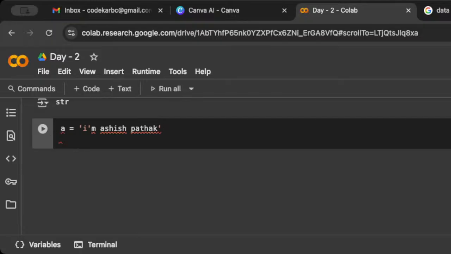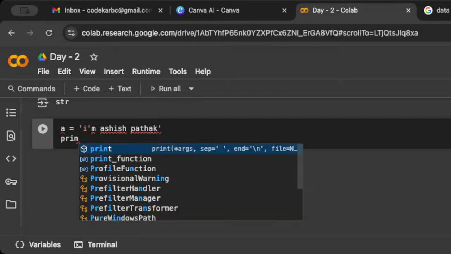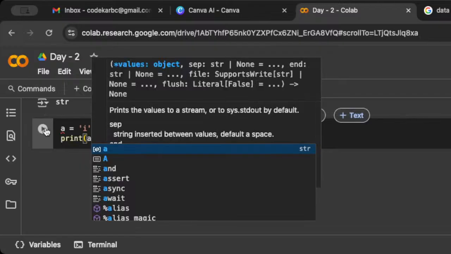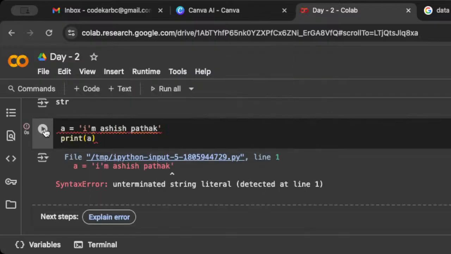Now let's print the value. See, it is showing unterminated string literal. Whatever you are writing has not been written in the proper form, which means it is not a proper string.